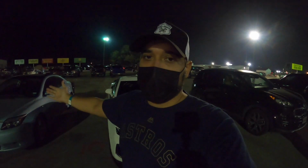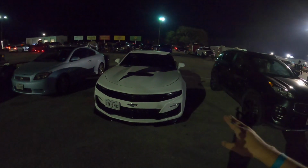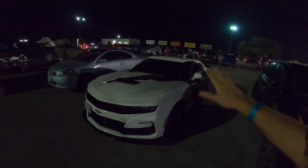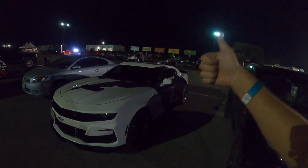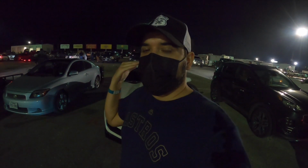The good thing is the weather applies to everybody out here, so if I'm running slower, so is everybody else. But I'm still super proud of the Camaro, guys. It is running very good, and I think if one positive came out of this, it's that we were able to get the shift points dialed in where we needed them. The car is now feeling really good. So hopefully we can come back another week with a little bit better weather and go for it again and try to get a better personal best.